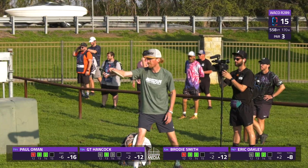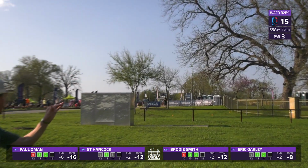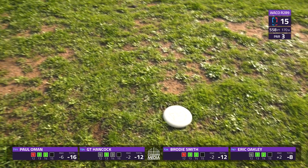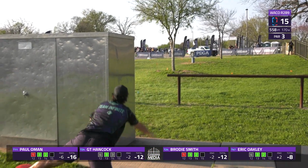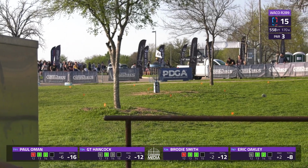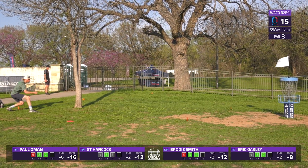Brodie with a zone to a little bit deep. Does have a headwind comebacker. And Nathan, in the wind, it's pretty important to think about the direction of where you're landing relative to the wind, right? Absolutely. There's certain times where being short or being long is not going to make a difference, so you can just kind of try to get it close to the basket. But when you've got wind like this, you really don't want to have a putt, and you want to make sure that if you do have a putt, it's with the wind that you prefer, most likely tailwind.